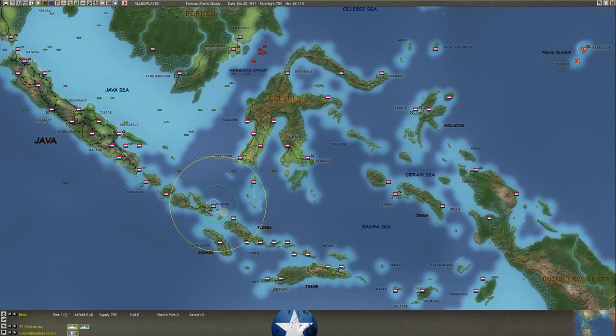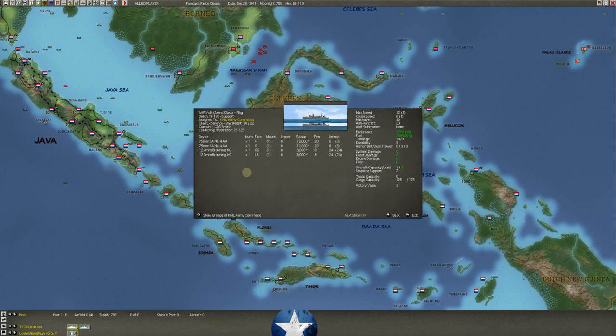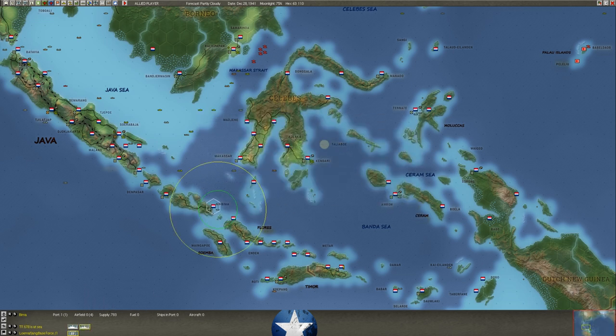What are we doing over by Bima? This is where we got a local or an AVP. How much is that worth? 3 points? Okay. All right, so we have that float plane tender here. I guess we could have taken those float planes down to Bima, but why? I mean, you're just throwing them into the grist mill there. We've got a local mine sweep there. He's getting out.